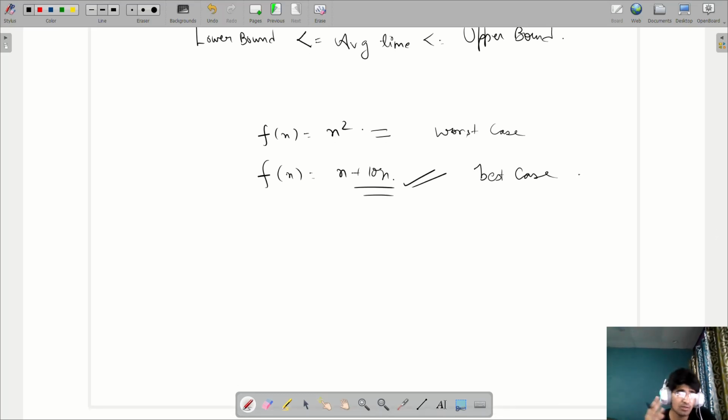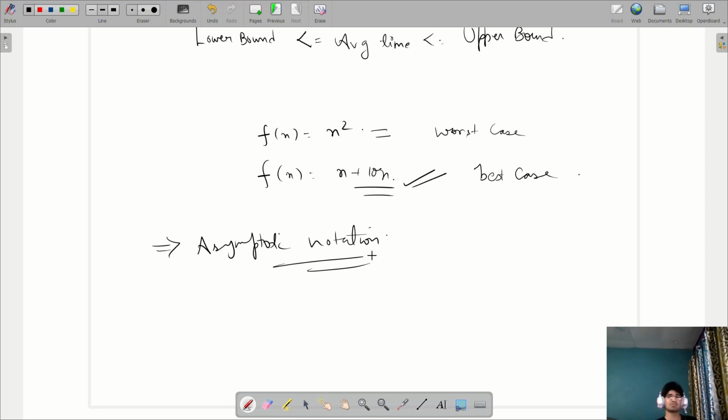But now the question is, I just told you that we use asymptotic notations, right? What actually are those? Asymptotic notation. You might have heard about these in class 12, in a chapter about curves, where we had parabola, hyperbola and that kind of stuff, right? That was the first time you might have heard about this particular thing, asymptotic notation.